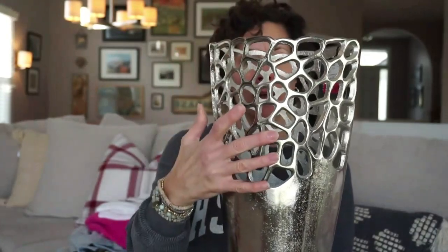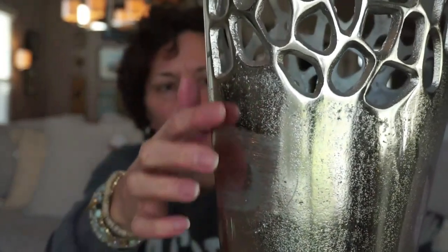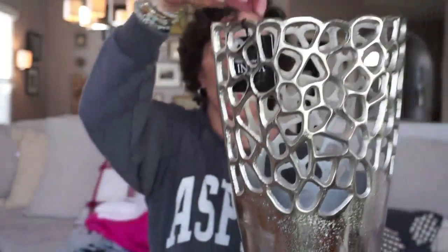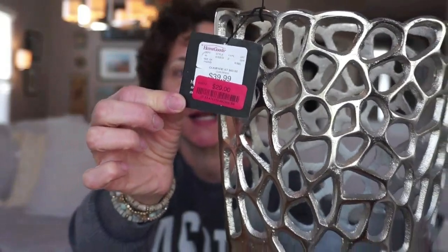after the holidays, after we've taken down all of the decorations. So I got the deal of the day, I think. This is absolutely gorgeous. I love the open work here. I love the solid down here so I can put different things inside and still have them show either in front or hanging out the top. This was on the clearance scratch-and-dent area and you'll see it has some markings, some like where some of the metal was taken off perhaps. So I decided to go ahead and get it — I can put this part against the wall. It was $39.99 regularly, and with $10 off it was $29.99.